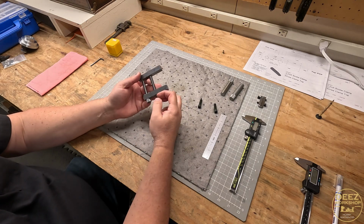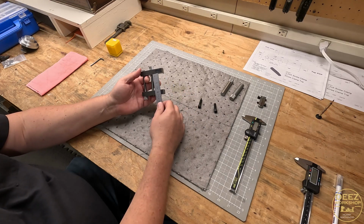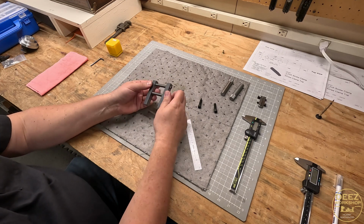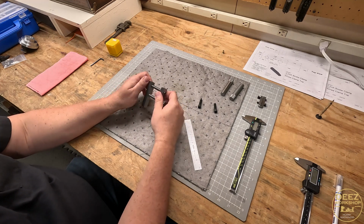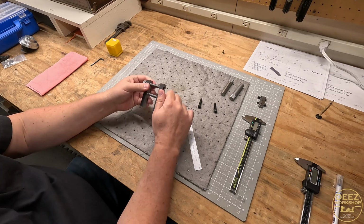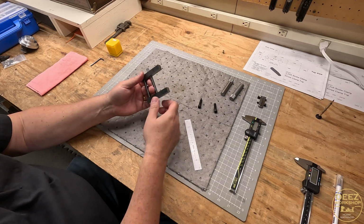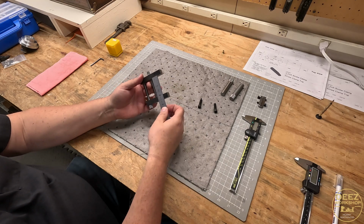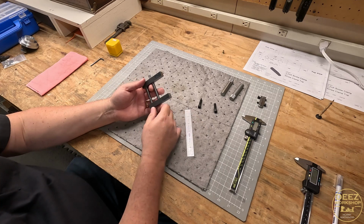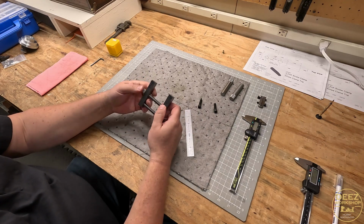I could always take off some of these, but I like the travel here. And we've got almost 2 inches of usable travel. I would say at a maximum on these, if I need to have 2 inches, right there's right at 2 inches. I can go a little more. So that's pretty cool. I think these are going to work out really nicely.